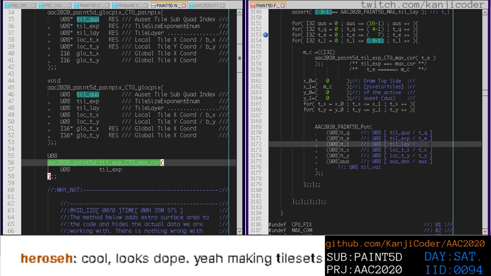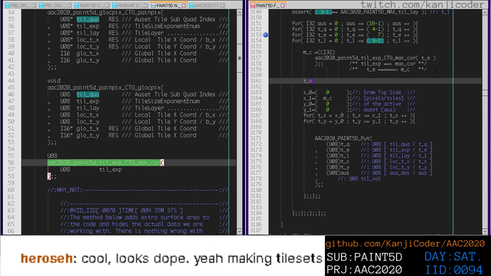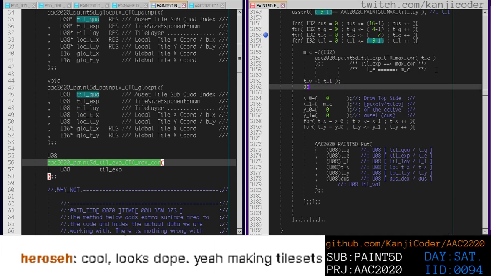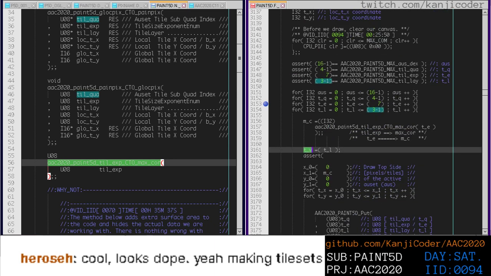So for that, what I'm going to do is just say that for this tile layer specified here, we're going to do tile value equals TL, and we're going to assert here that the tile value is less than or equal to 0, 1, 2, 3, less than or equal to 3, which it should be.